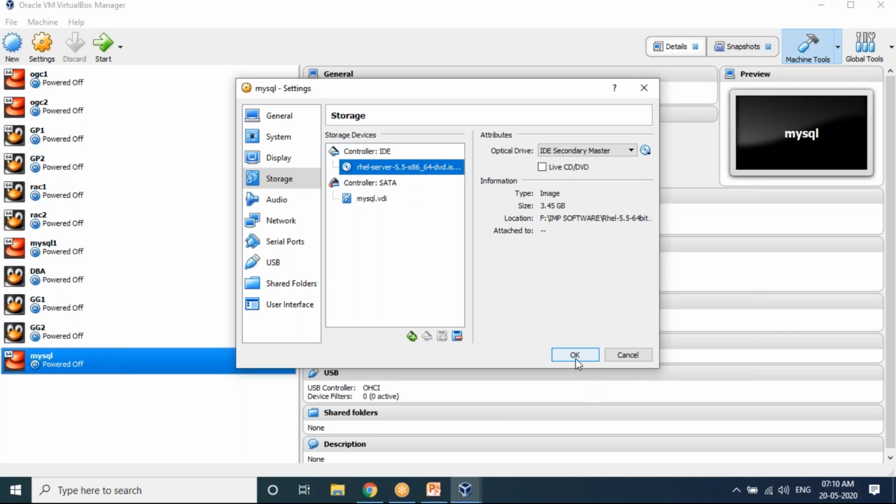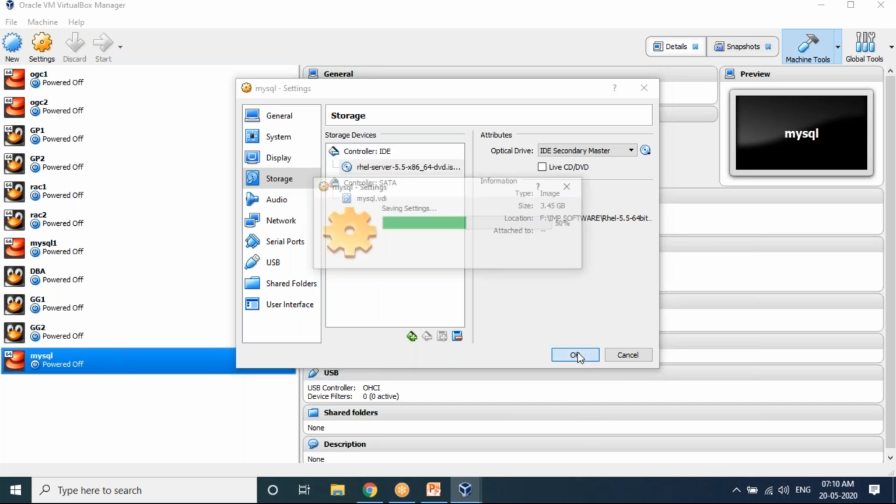Where can I download that from? From redhat.com. Would you have a link for that? I'll send you the link. Otherwise, if you are unable to download, just try redhat.com and download RHEL 5.5. If you are able to download, that is good enough. Otherwise, I'll send you the dump directly to your email. Yeah, that'd be nice. I'll send you the dump.